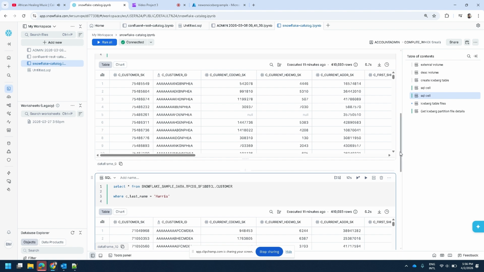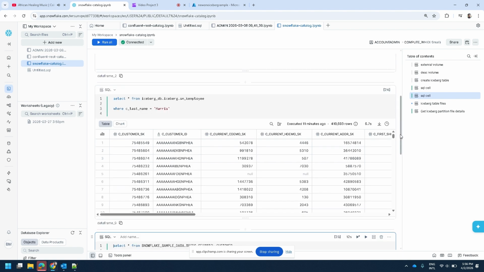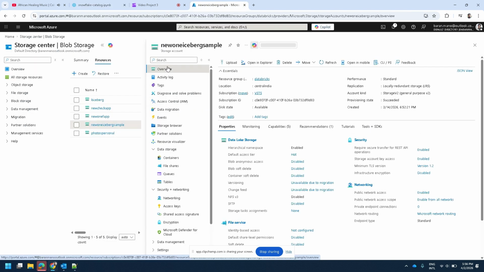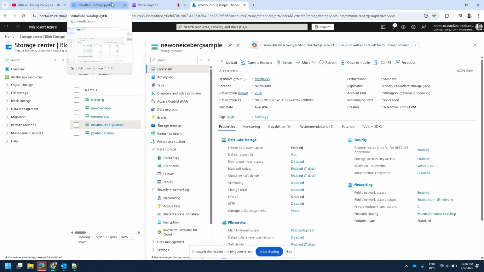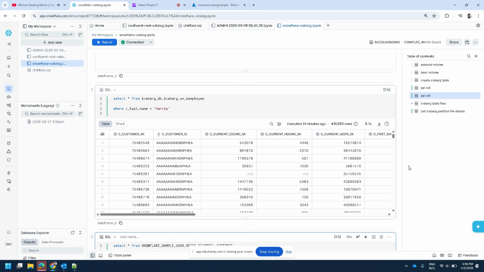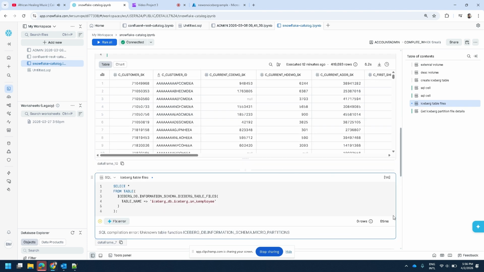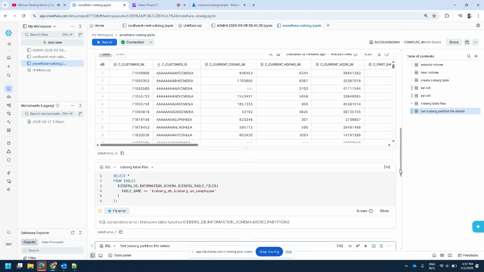The explanation for that is my Snowflake is running in the East US region, and the storage that I have created is actually in Pune. So that could be the reason for the slight difference, but it is very fast.